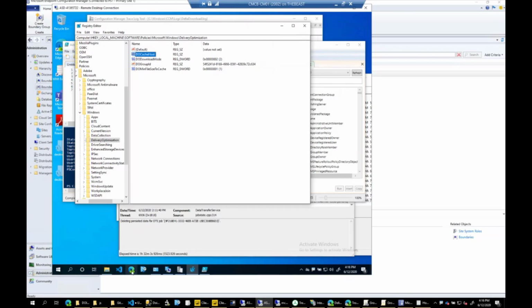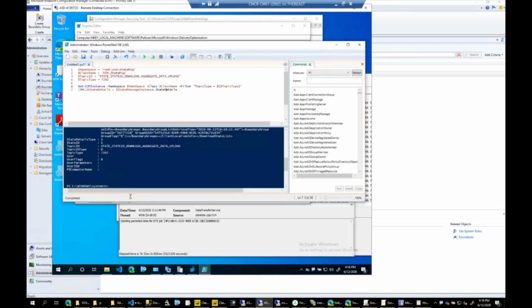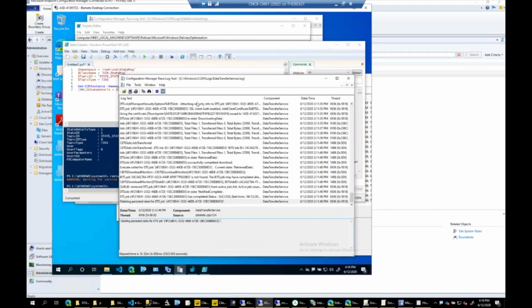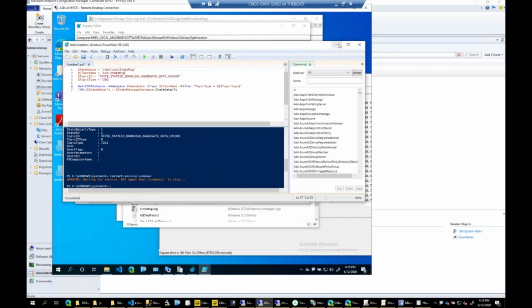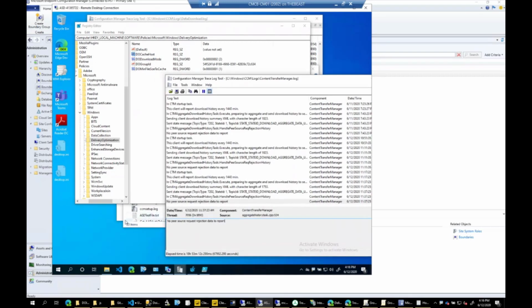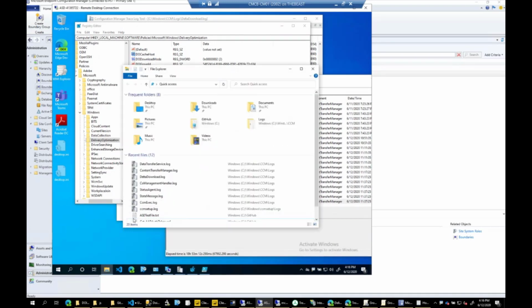We simply restart the Config Manager service on it. You wouldn't do this for real, this is just for testing to force this to quickly happen. Then you can watch the client logs. I had a slide with the logs listed on it.